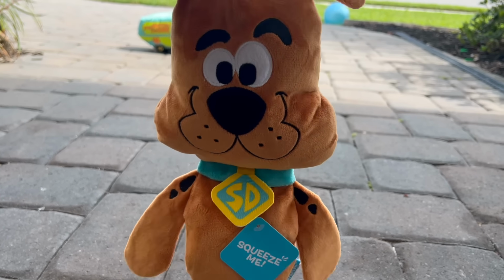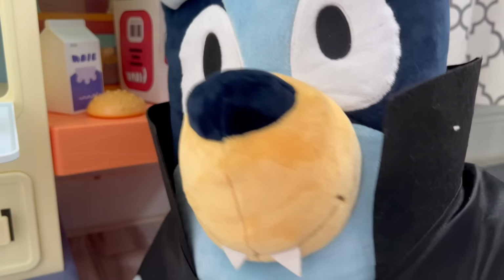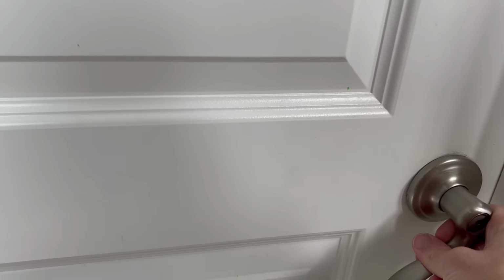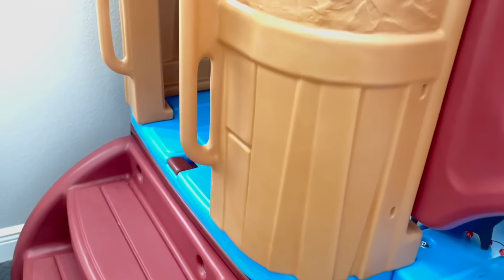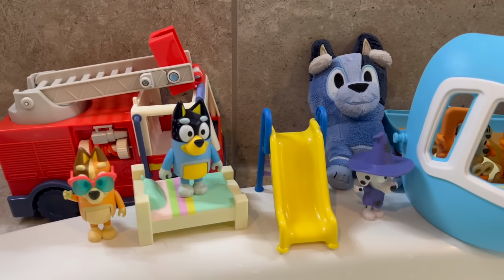I heard something spooky. Huh? Who's here? Let's go check it out. Okay. Scooby, what are you doing here? I heard there was something spooky inside, and I want to check it out. All right, come on, look. Bingo. What? What's going on?